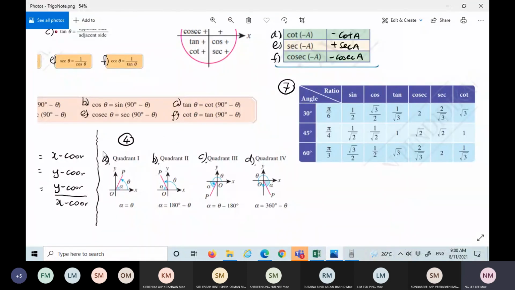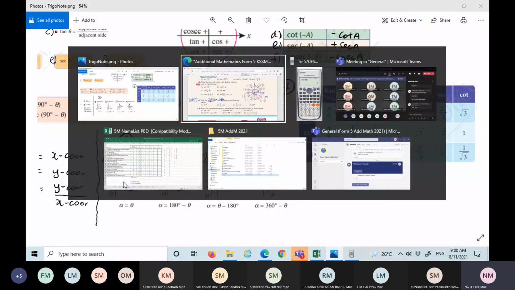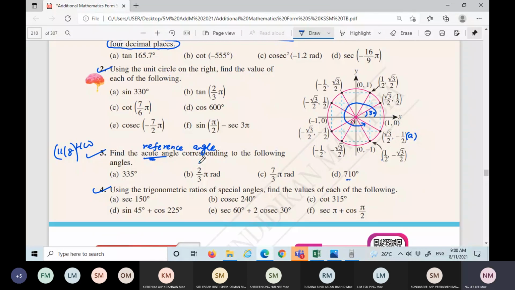Then use this to convert it into the reference angle, the alpha. This is for number 3. Then for number 4, using the trigonometric ratio of the special angle. This one is the same as what we did just now, the special angle one. Enjoy it. 1, 2, 3, 4, 5, 6, even though it's 6 questions, here you see there is a plus, so you have to do each and add them at the end. So it ends up with quite a number of questions. This question 4 is the same as the example 10 just now.